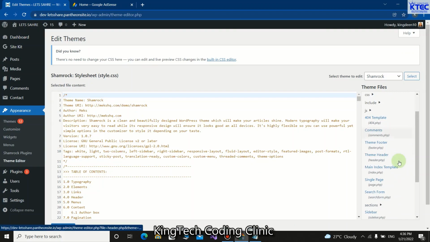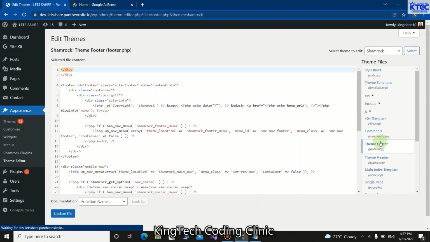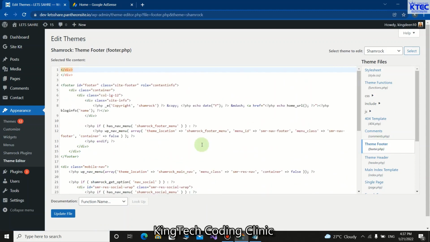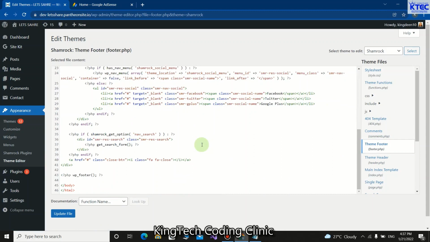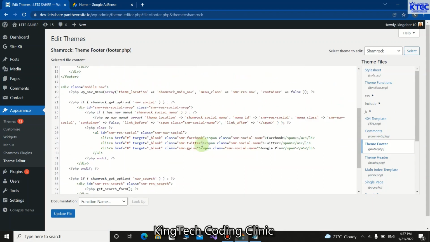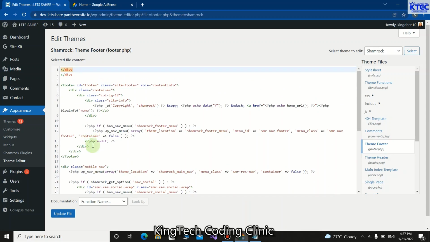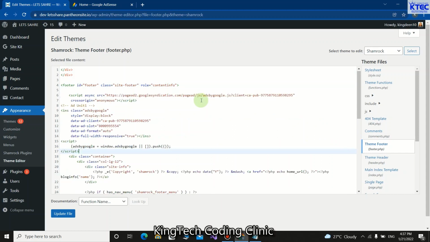So here, let's locate the theme header now, the theme footer. Let's look for the theme footer. Theme footer is here as well. So with this one, let's just scroll down and see where we can just go ahead and paste our codes here. You be very careful, very cool. The opening and then the closing tag of the footer. So this is the opening tag of the footer, and the closing tag is here. So in between here and there, just go ahead and then paste it here.